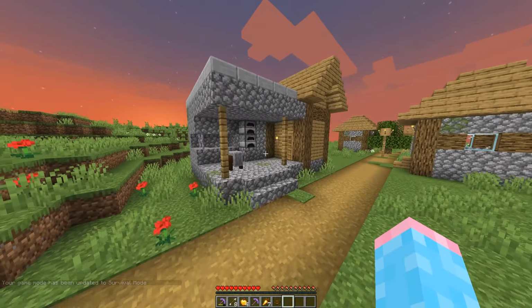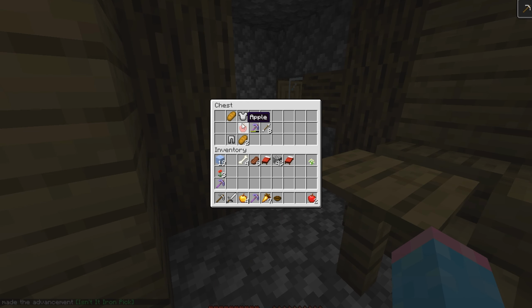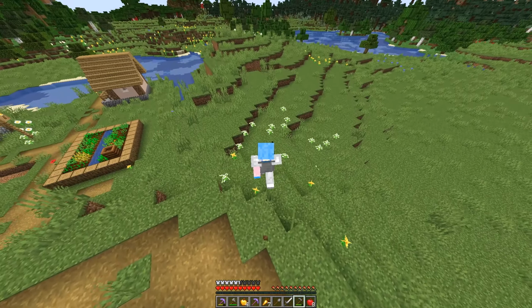Oh, wait. There could be stuff in here. Come on. Damn, really, tools? Why can't this just be normal iron? Well, I guess I got armor, unfortunately. I need a cave now. Is this a cave? It is a cave.